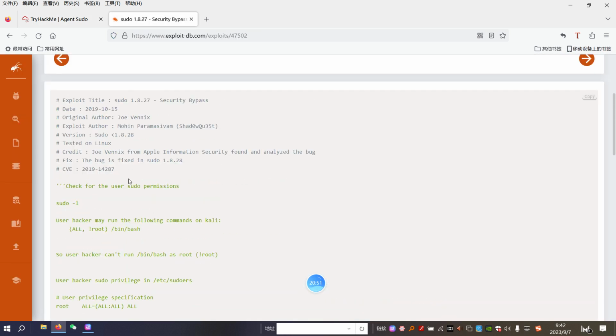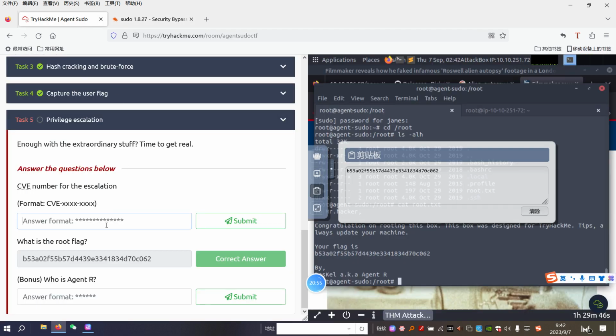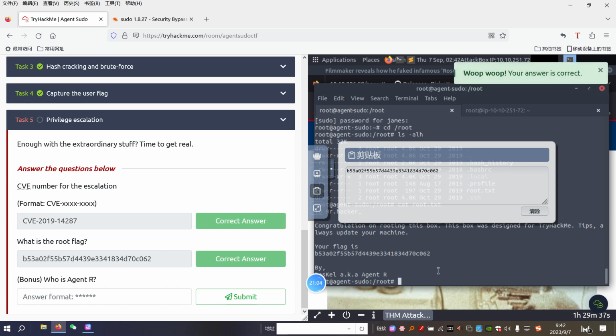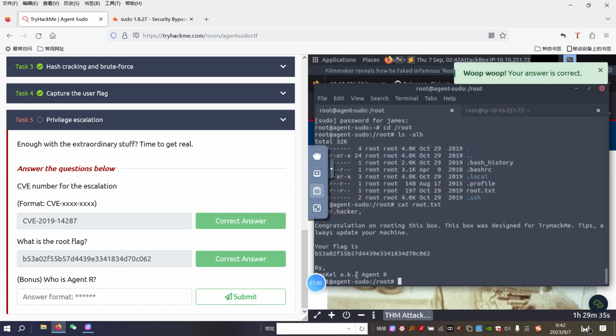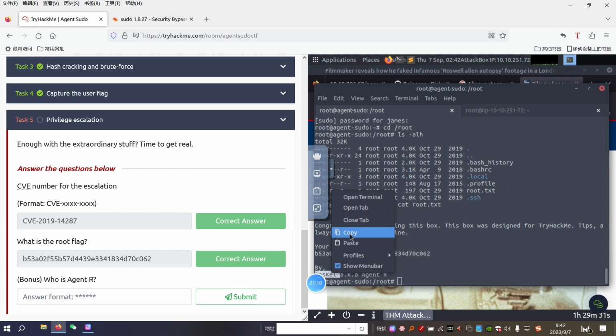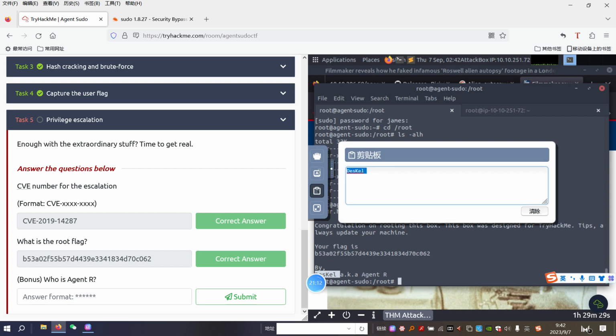I think the CVE number is this one. We can make a copy, but we need to put the prefix as required by the question. And who is agent? I think the agent name is this one. We can make a copy.